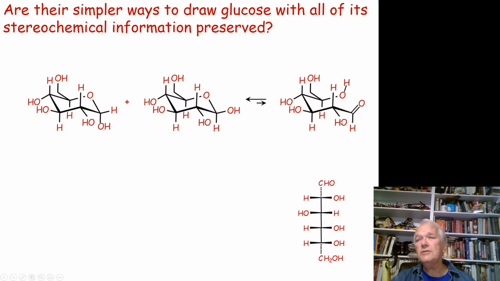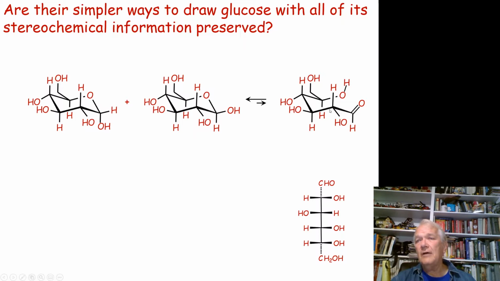Okay, so if you force this to be planar, this OH will be down, this one will be up, that one will be down. And so if you come over here, this is right side, left side, right side. So down is to the right. And then again, the penultimate carbon down here, we have the CH2OH group down here. Penultimate means next to the ultimate. That's this carbon. In D sugars, this will always be to the right. So there's no ambiguity down here. If it's D, this OH is to the right.